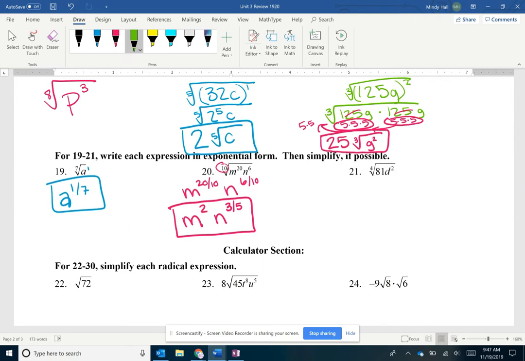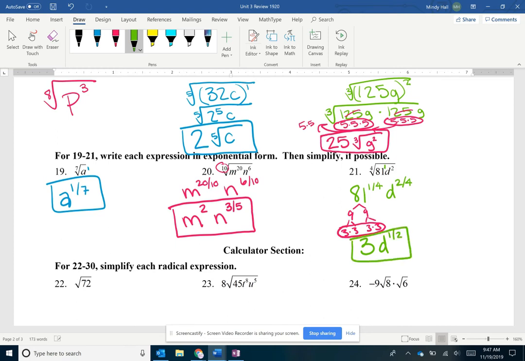Then last but not least, 81d squared, and it's the fourth root. This is where you need to be careful because that 81 is to the first power. So this is 81 to the 1/4, and then d squared divided by 4. For 81 to the 1/4, you have to break this down and see if you can make a group of 4. If we break down 81, that's 9 times 9, and 9 breaks into 3 times 3 for both. So I have a group of 4, which tells me that 3 is the fourth root of 81. So instead of having 81 to the 1/4, we're just going to write 3. And then d, instead of 2 over 4, we're going to write as 1/2.